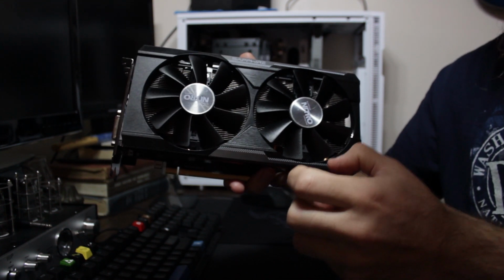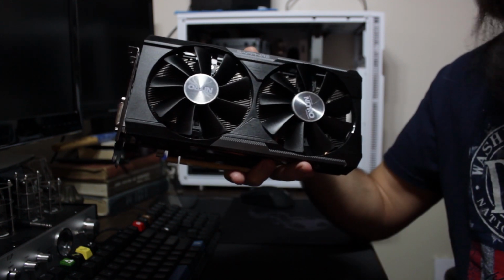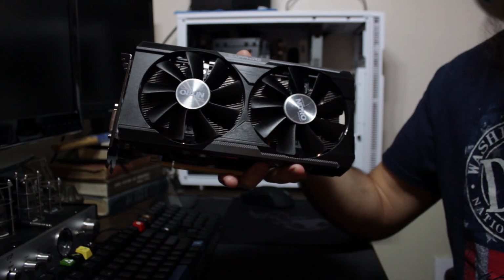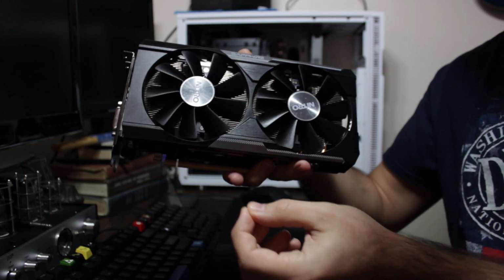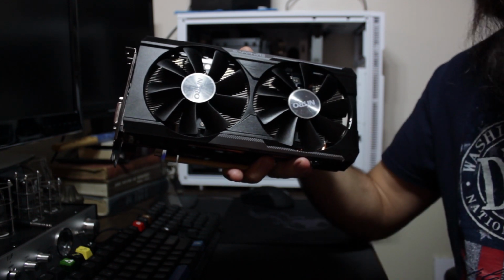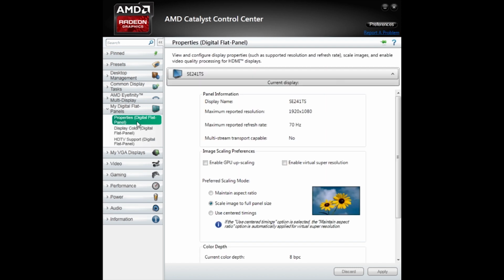I was planning to put some graphs up for you guys to show those comparisons and the numbers more concretely, more officially, but I'm having some issues with OpenOffice displaying my graphs properly. So this is what I've been able to bring to the table today, but I will continue my testing on the side because I'm really intrigued at how this card is performing at 1080p, but also with VSR, Virtual Super Resolution, which I'll probably put a little clip here of how to enable. Granted, your digital flat panel settings within the Catalyst Control Center do give you that option with a supported card, because even some APUs support VSR, but after a certain generation.